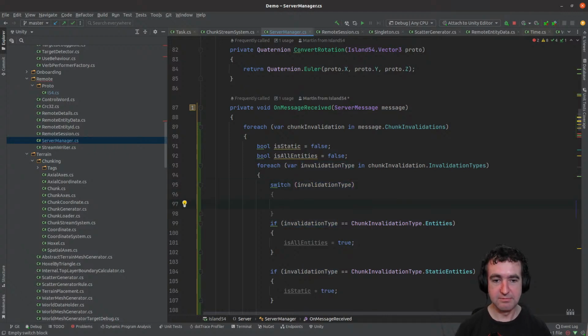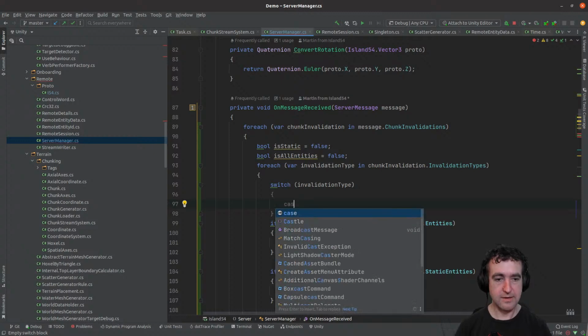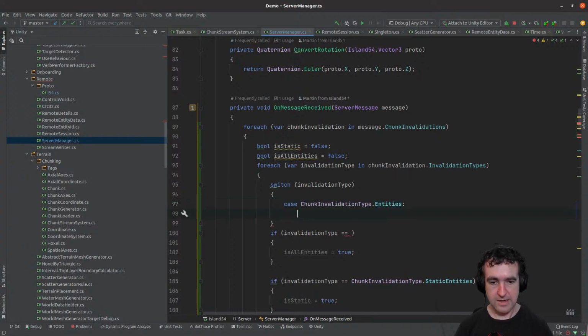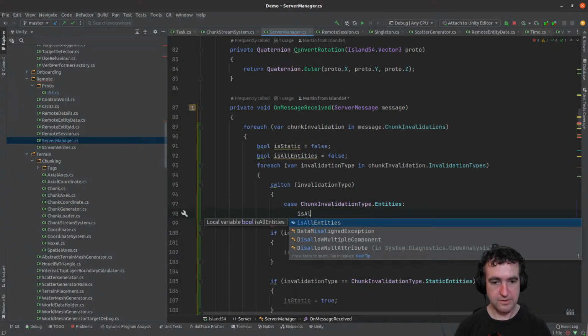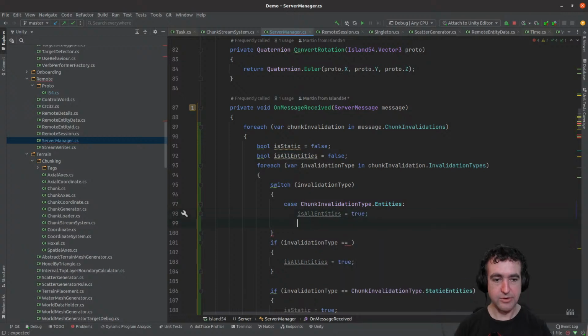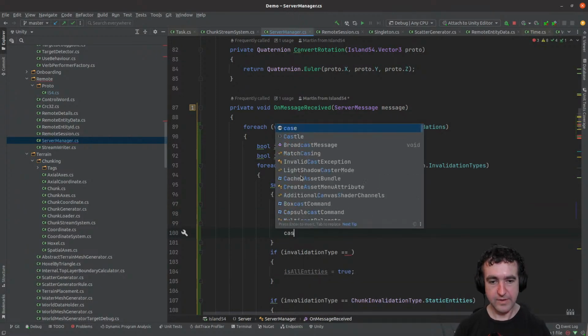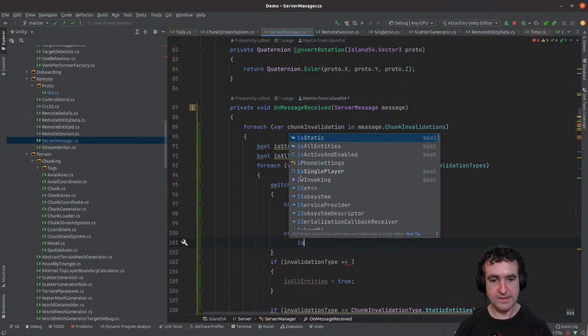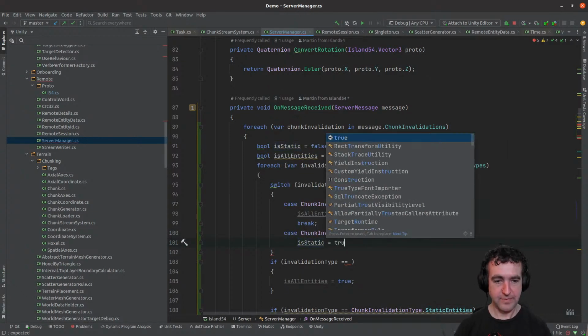Oh, that was smart of IntelliJ. Case that is all entities equals true. Break. Static entities, then is static entities.